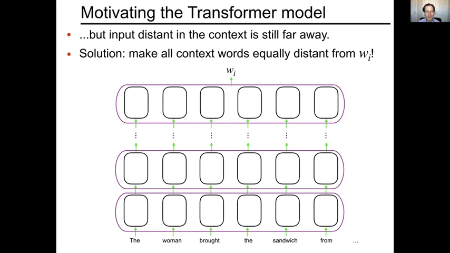That's a really nice looking picture, but you can see that there's a potential risk, because now the words in the context are not connected to each other, and we run the risk of having some kind of bag-of-words-like behavior, where word order information doesn't matter. Words may not be able to interact in the appropriate way, in the way that language constrains us to do. And so now we have to ask, within each layer, how do words interact with each other in context? You can see the transformer model as a way of answering this question for the architecture that we have in front of us right now.